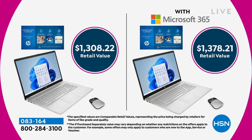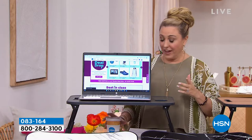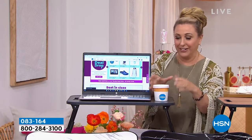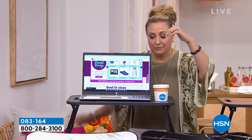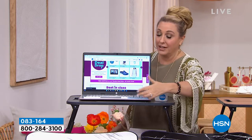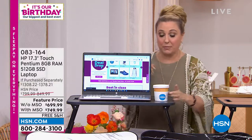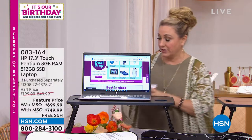Here's the value — $1,379 retail, so you can see it's half of retail. This is actually the biggest size laptop we carry, and it fits perfectly on this desk with room to spare. I've got my HSN cup right here — you can even have room for your drink. You can put your pencils, your stylus, and still have room for the biggest laptop we have.